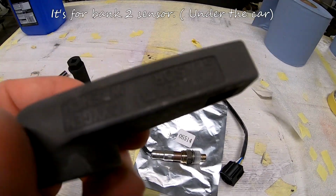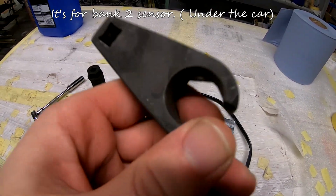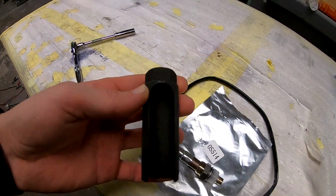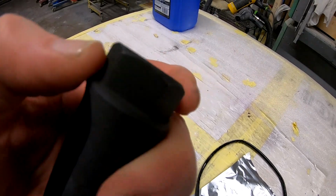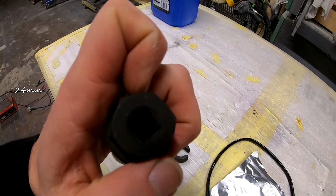And I received this kind of tool. Do not waste time with this tool. Get this kind of socket. It's meant specially for this. It's meant specially for such places, and it's up high. You have 3/8 or the normal one, and if you need, this is 22 mil or 24 mil.